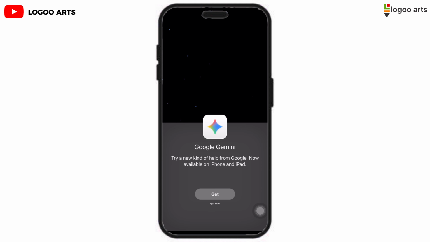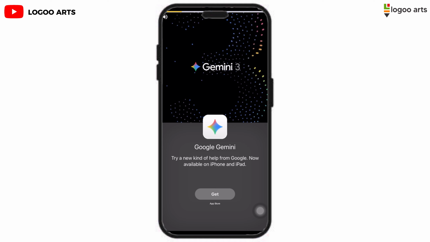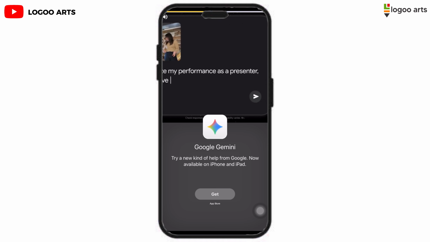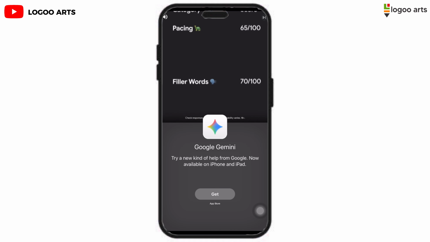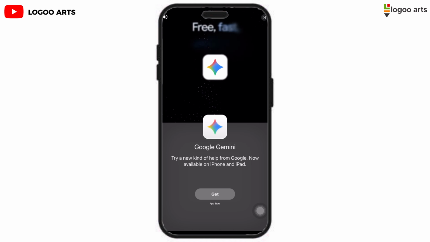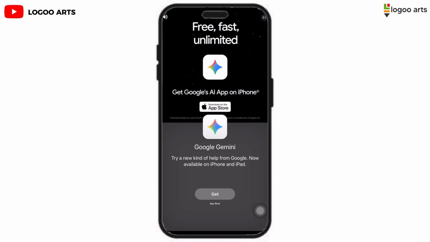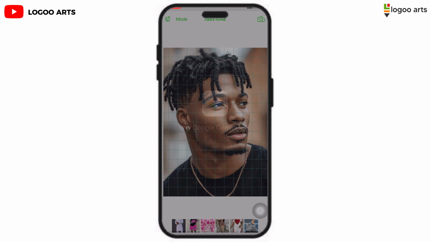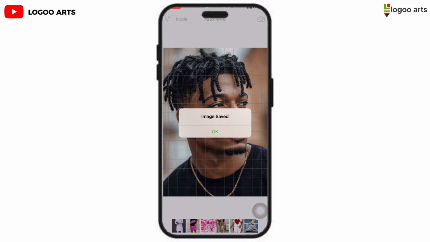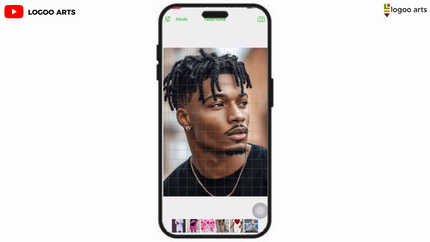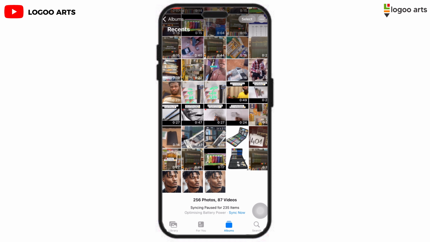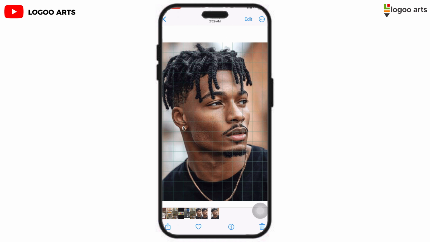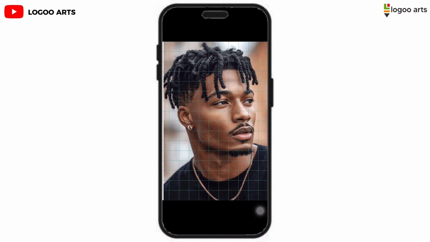your gallery. As usual, there are some ads, since this is not paid, you have to pay the money to subscribe to their listing. So you patiently wait for the ads to finish. Exactly, patiently wait for the ads to finish. Then you click cancel, then it's saved directly to your gallery. Okay, so let's go and check our gallery. Yes, so exactly, you see it is here. Okay, so simple, it's very, very simple.